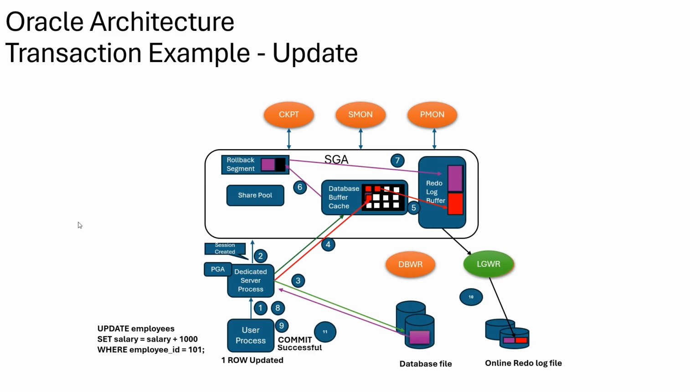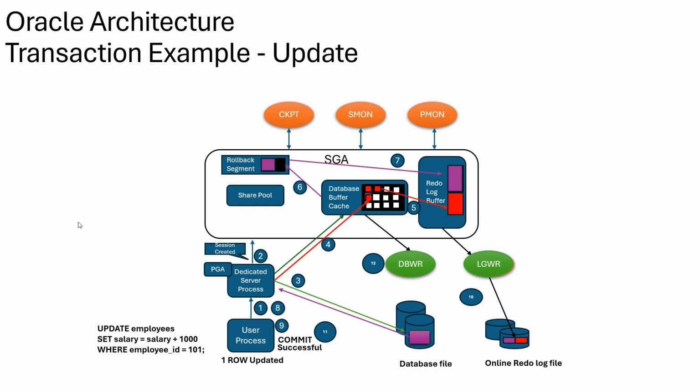Then it will show you immediately that the commit is successful, which means you have stored the information in the disk, permanent storage. So your data is secured now. You will get a confirmation immediately that states your commit is successful. Then the dirty buffers will be moved to the database files with the help of the database writer.